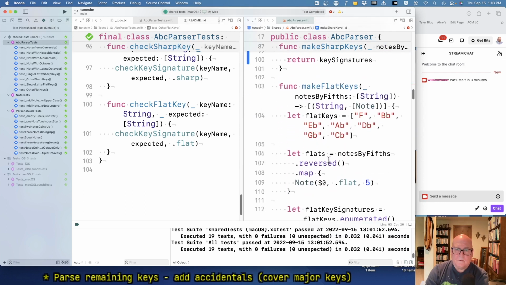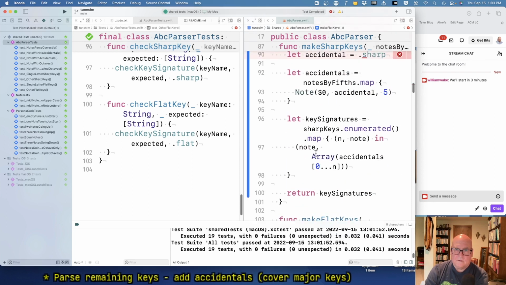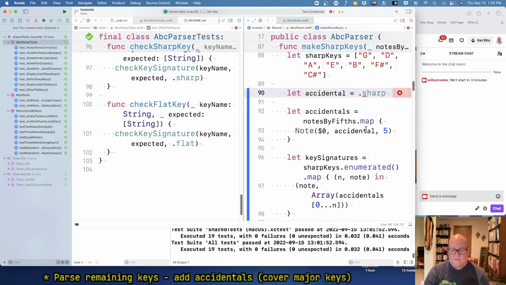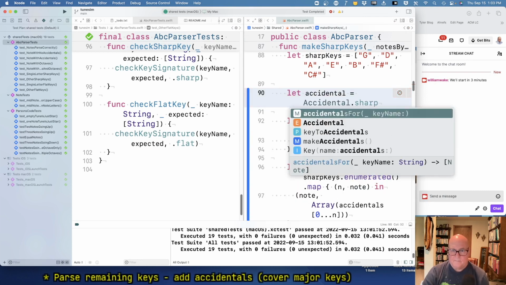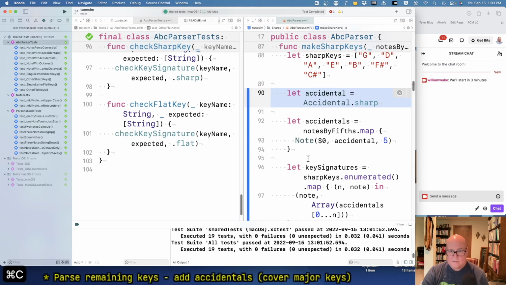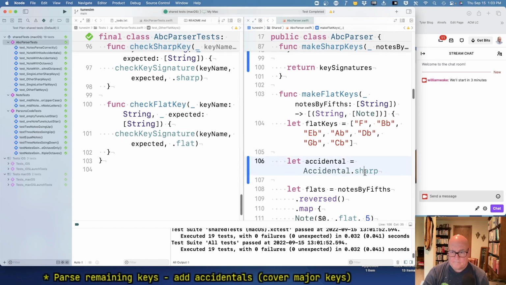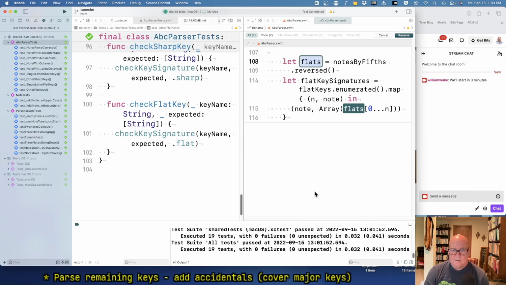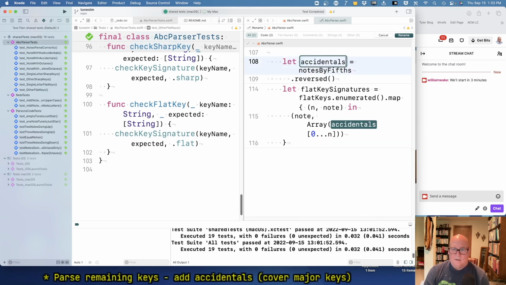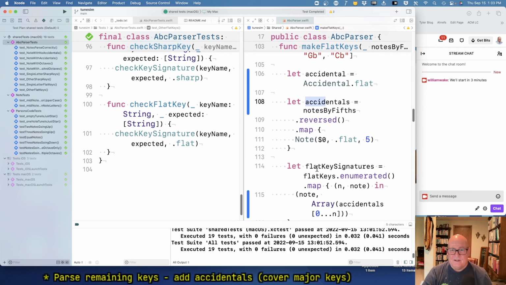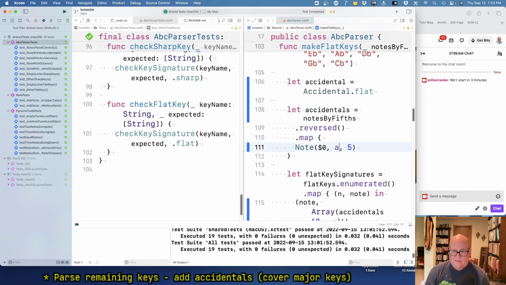Okay, this one, let's call these accidentals. I may have to say something here. Let's add this one. These are accidentals. So what I'm doing is I'm making duplication worse. These things are similar, so I'm driving them to be even more similar. Okay, let's use accidental here.